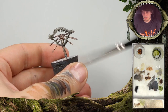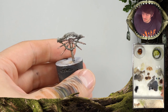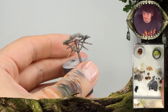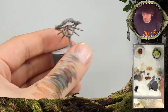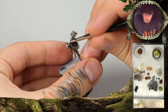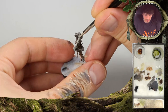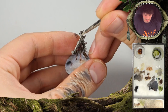So now we will switch to the smaller brush, because now we will go into the smaller details. And we will basically continue to mix in more of the cream tone into the color that we have been using before. A little bit of white also, not too much. And now we start to modulate the little details on here from the top, and where the light would naturally create little situations. Like this.